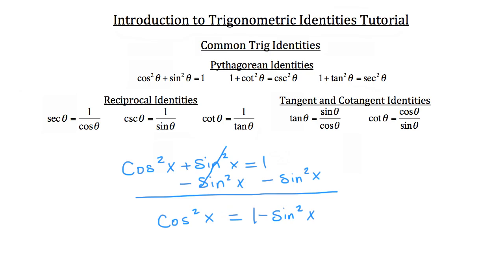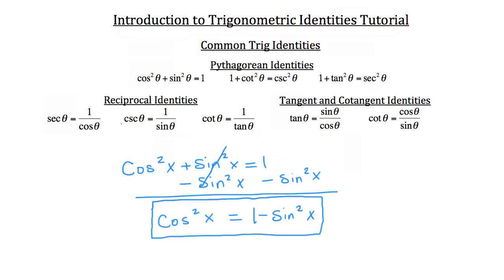Now this is completely common in trig identities. In fact, this is so common, you're going to see this kind of work in almost every problem where you're rearranging identities. You're not changing them, you're simply rearranging the terms in order to solve the trig identity. So what we did down here can be done with any of these identities, the Pythagorean identities, the reciprocal identities, and the tangent and cotangent identities. So it's best when working with these problems to have a little library of what these identities are. Eventually you're going to memorize them after you've done enough of these problems. However, in the beginning you really want to have them available to you as you're approaching these problems.